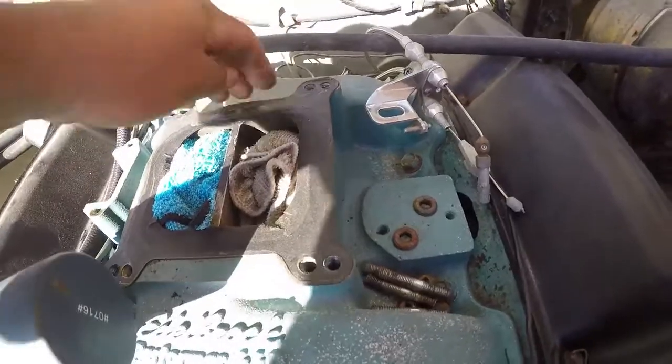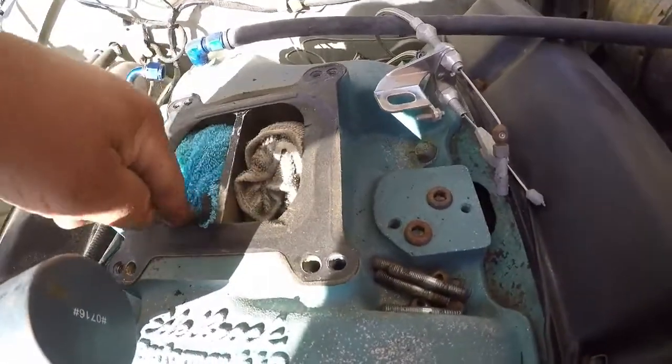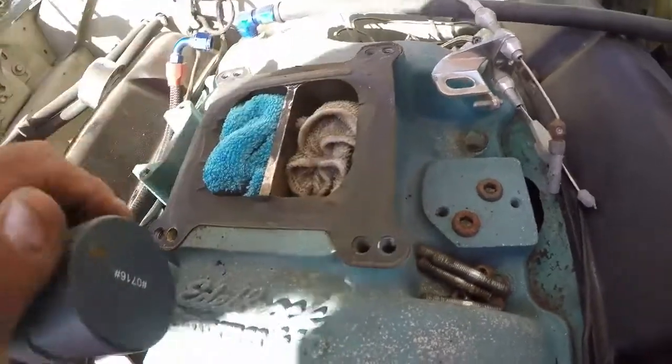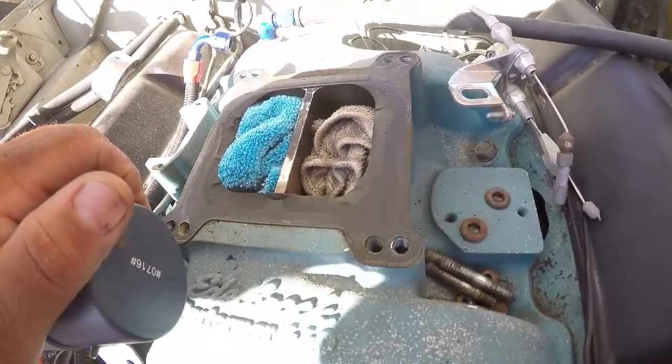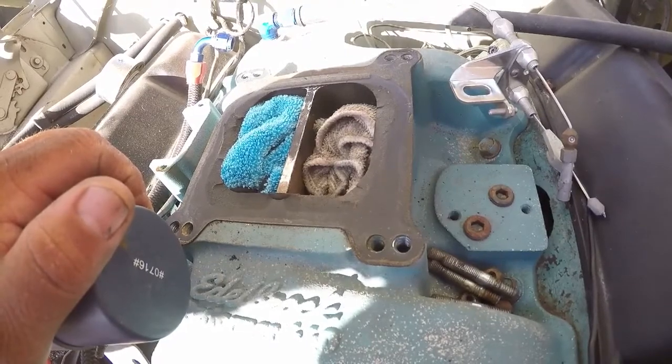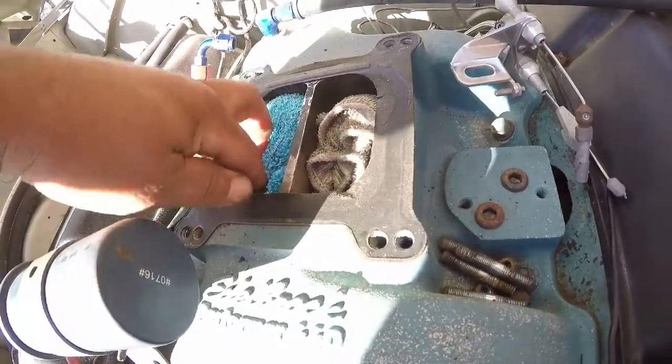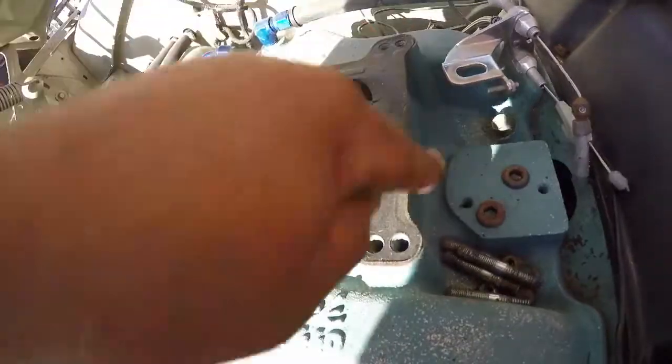Scrape this gasket off. You always want to put some rags or something inside in there, because you don't want any trash going down into the intake valves, getting sucked in. So a couple rags take care of that. Let's scrape this off.